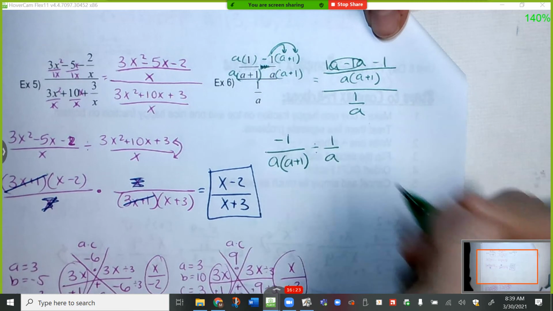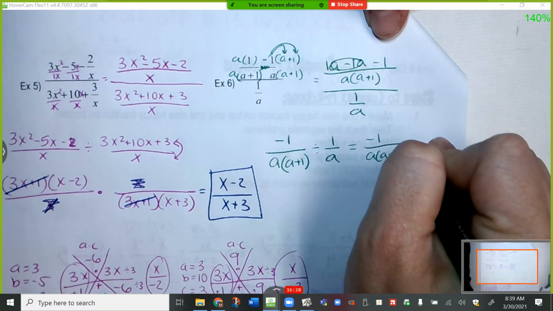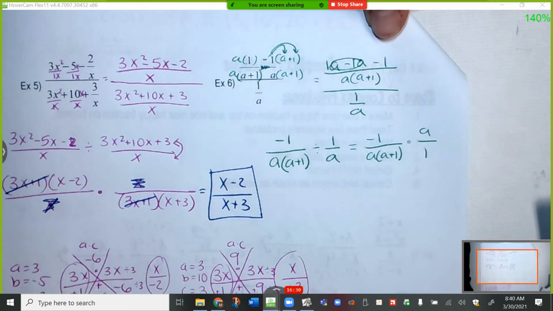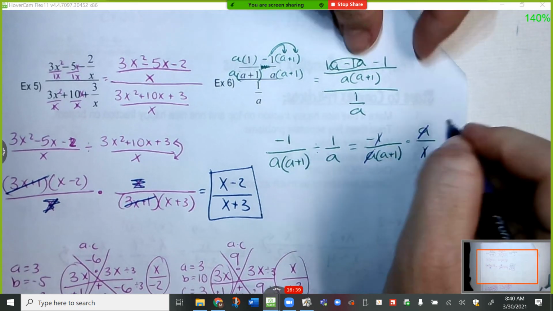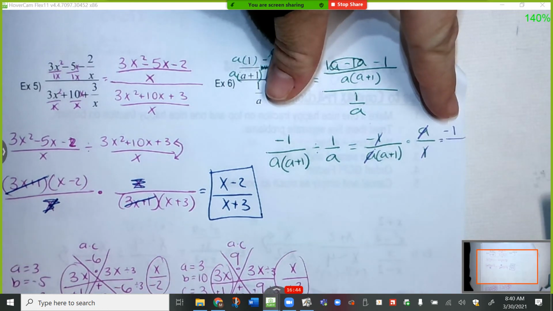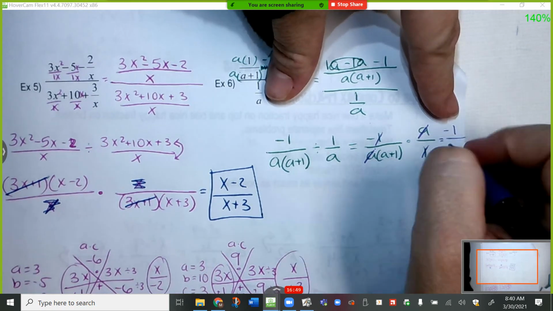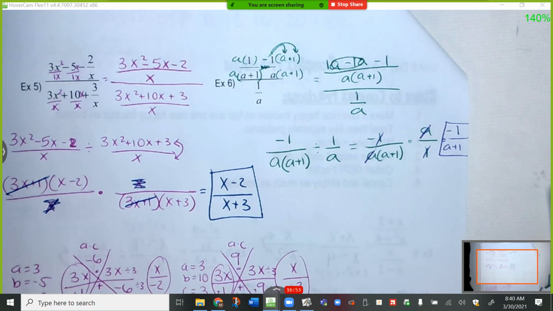I'm going to change that to multiply. So what cancels? The a's. Technically, you can say the 1s, and you're left with just a negative on top, so you're going to have to put that negative 1 right back. Okay, because negative 1 divided, or 1 divided by 1 is 1 anyway. And then we're left with the a plus 1 on the bottom. So that one looked pretty terrible, but it really wasn't as bad as it looked.